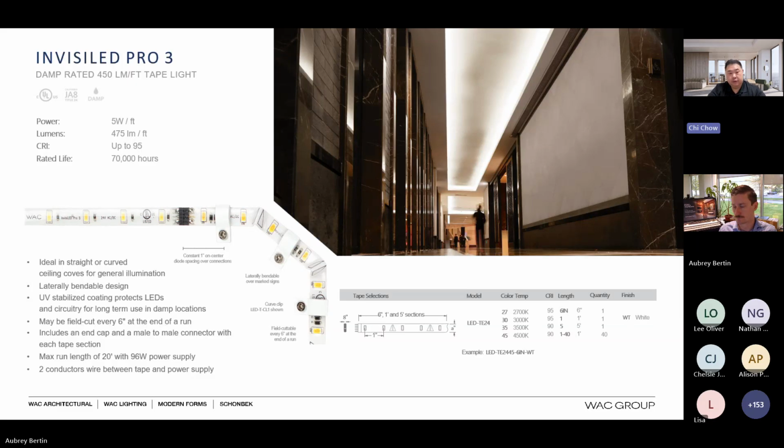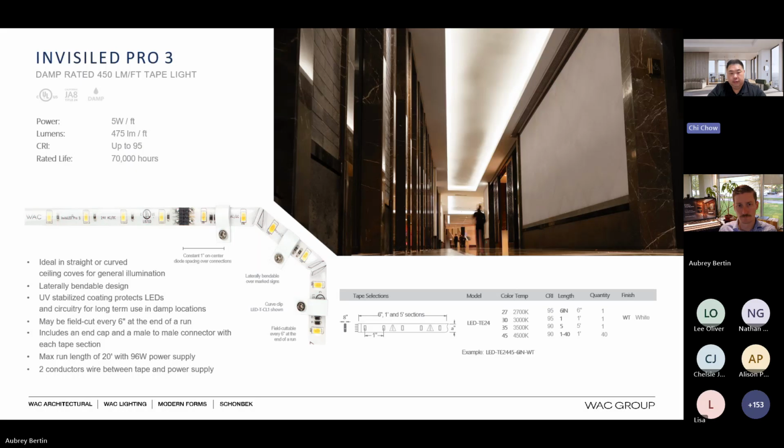So you're able to bend to certain angles and make certain shapes using the clips to hold it in, so that you can do a special design with the tape. That's the reason why we kept the Pro 3 at the LED chip instead of the CLBs, to fulfill a lot of projects that need special designs. And same thing, it is still dry location rated.